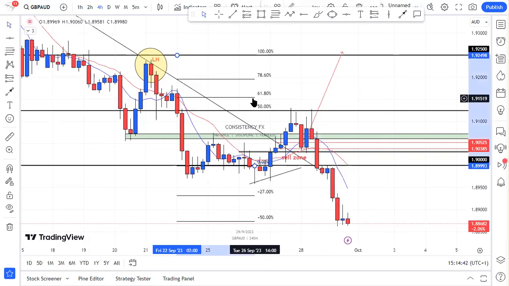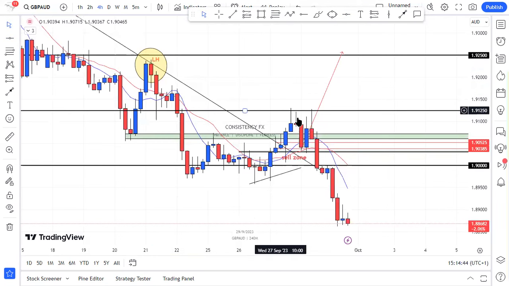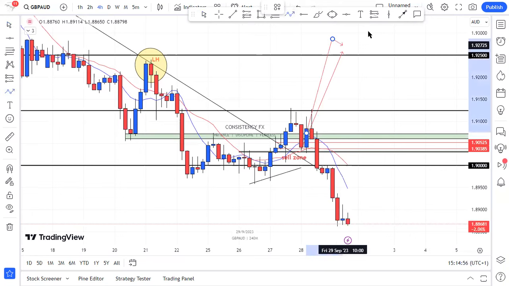So for this case, the price perfectly tested the mid range, but remember, we have a lower high point here that has not been broken. So the lower high is still holding, so price is still bearish regardless. Until the price starts to trade above this lower high point, we are still very much bearish.